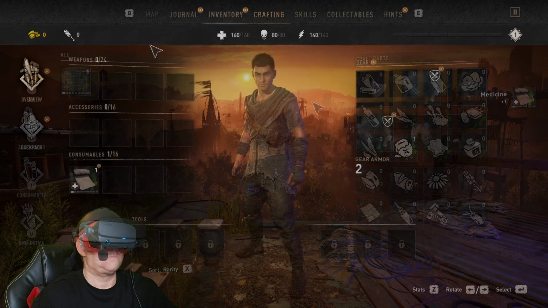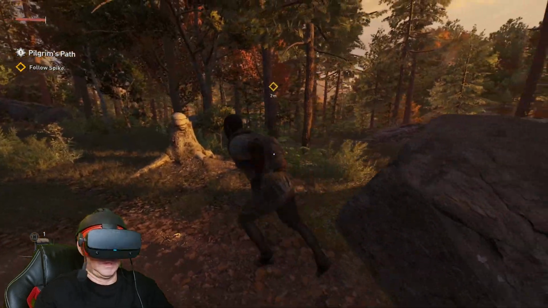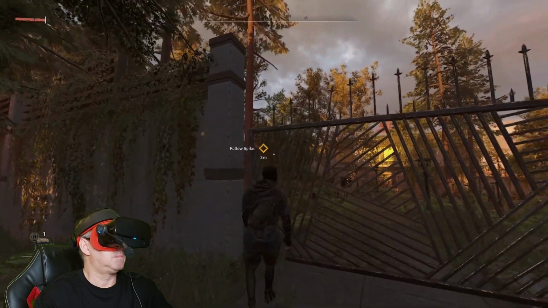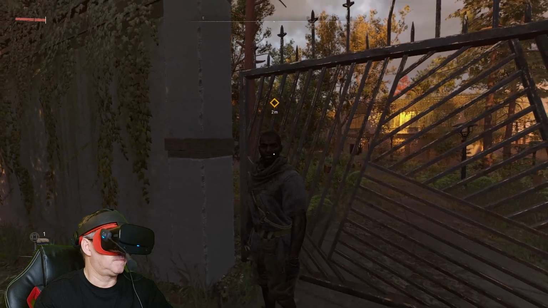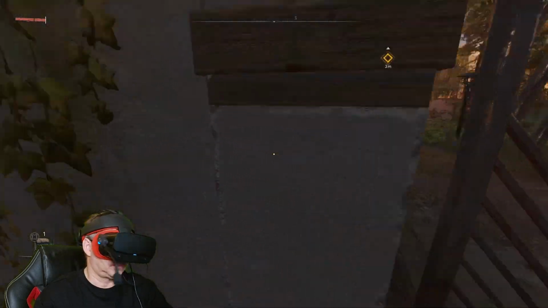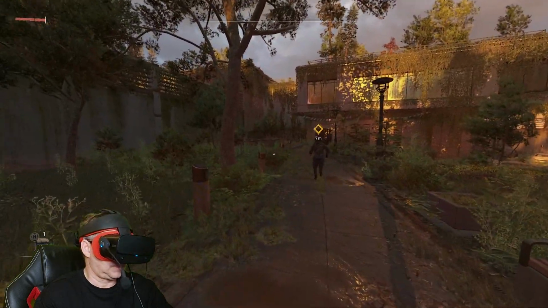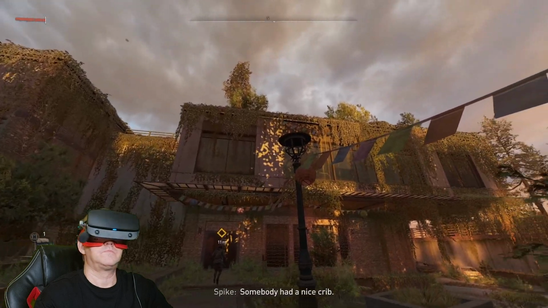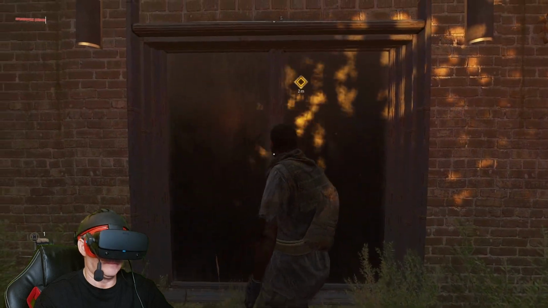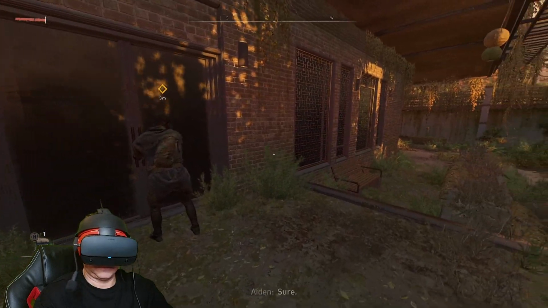Okay. Come on, we're almost there. This is it. Come on. Wow. Somebody had a nice crib. Damn it. Locked. I'll try to get through here. You check the other side. Take, okay. Anything we could use. Yeah, sure.